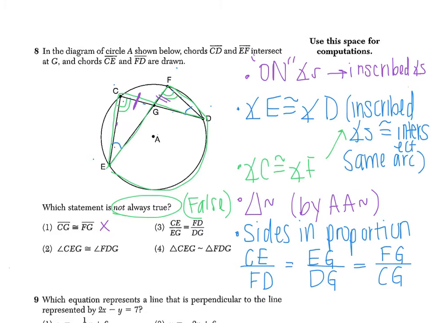Number two says angle CEG is congruent to angle FDG. We're really talking about angle E and angle D here. And we already said before that angle D is congruent to angle E. So this is a true statement, which means that it's not our choice.